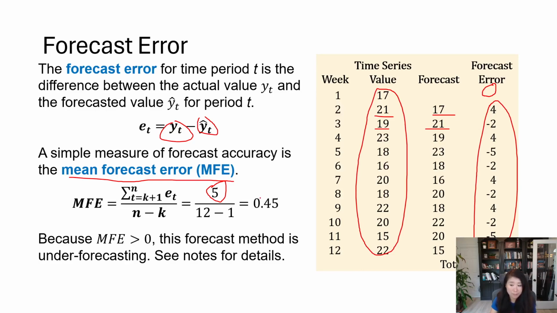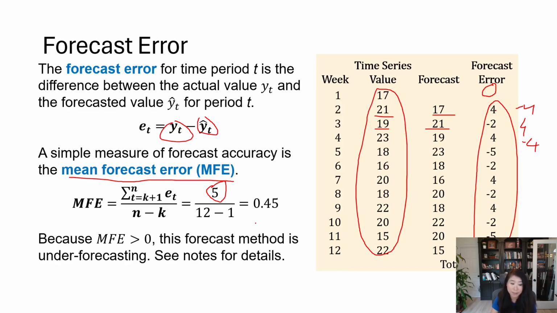Now you might ask, Dr. J, 0.45 is not too bad. But the problem here is the sign. 4 minus 2 gives you 2, and then how about all your forecast errors -4, and then 4, -4, and 4. As you can see, you will have errors, but if you sum all the positive and negative values together, they might cancel each other, and your mean forecast error becomes 0. It doesn't mean you have perfect forecasting. It is just because the negative and positive signs cancel each other.